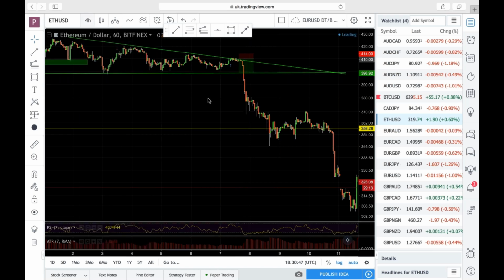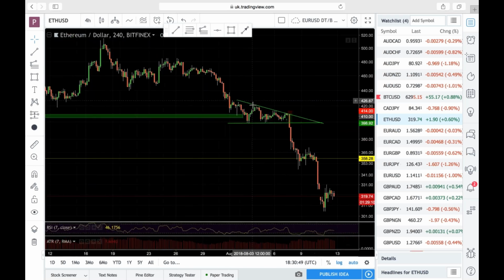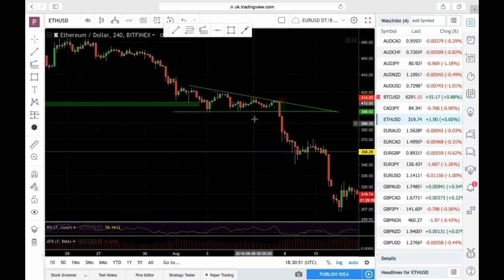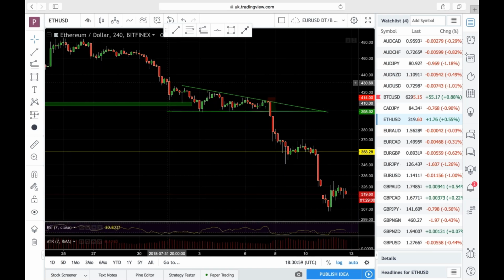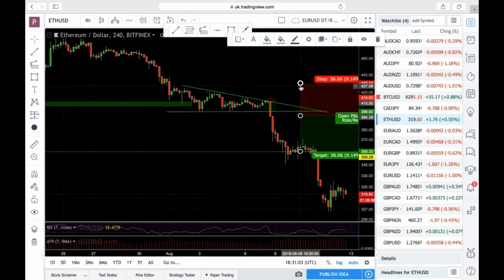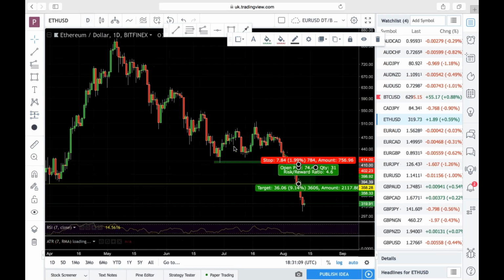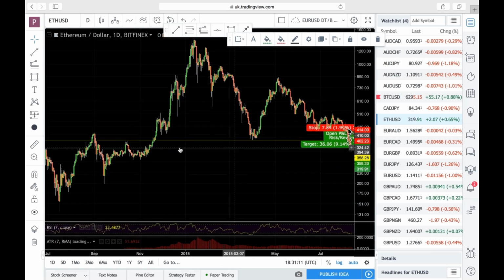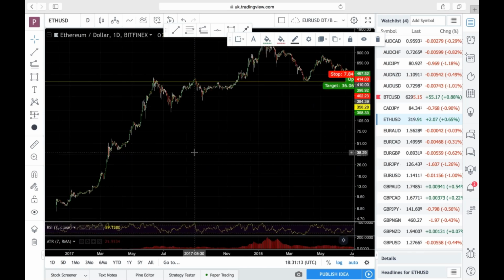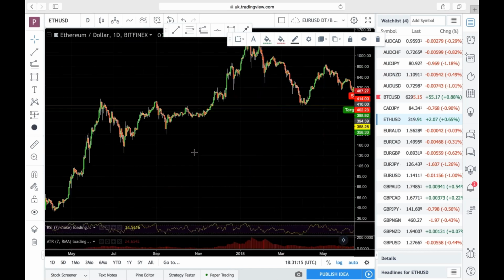So just like the previous example, we had a breakout on the 4-hour. This was the breakout on the 4-hour. Don't forget, higher time frame for breakouts. And then this would have been our entry price. Stops above structure, targets go on to the daily. What's your major structure level? Look at that. That's why I put this line here.